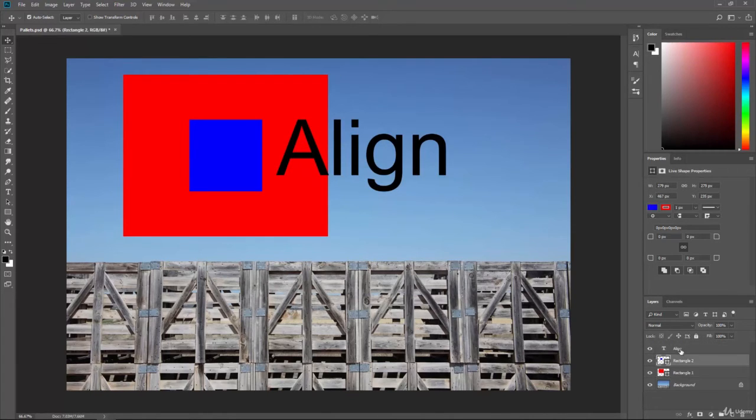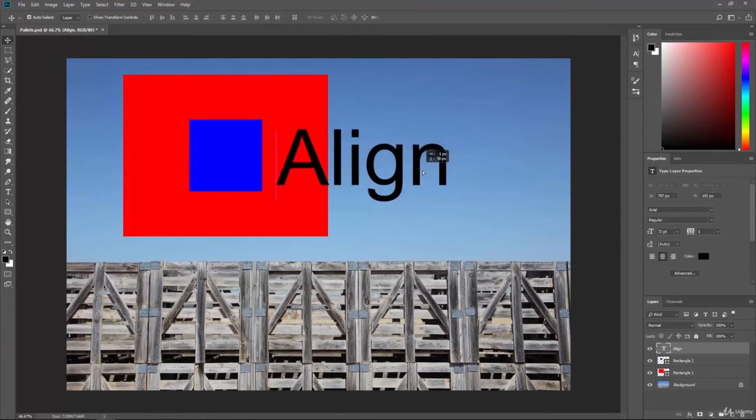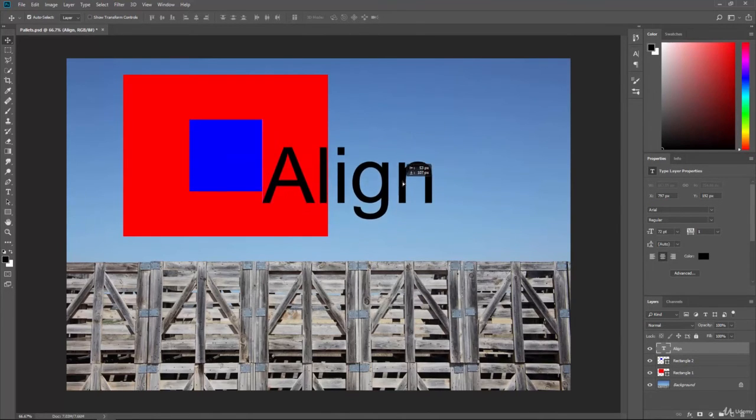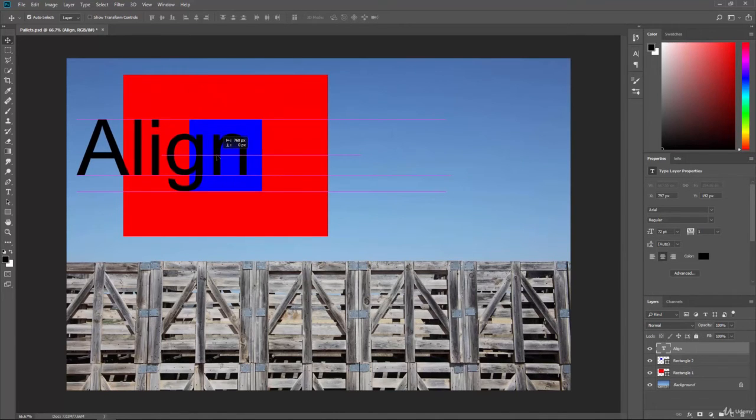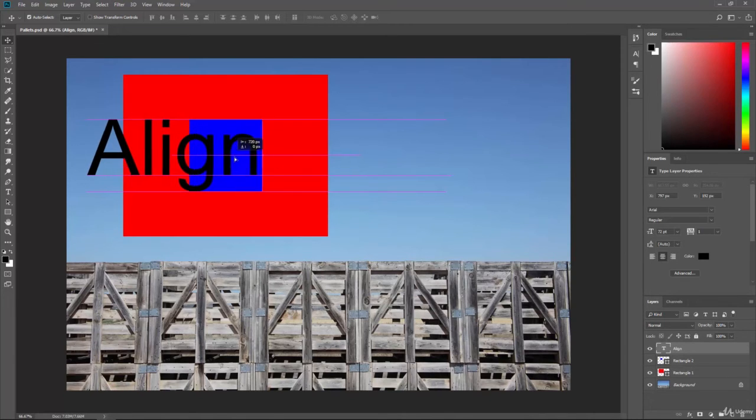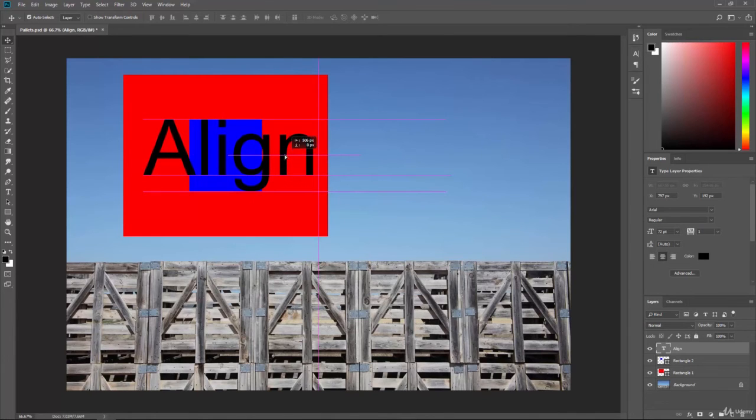Another great tool that Photoshop has is as I begin moving things around, you will see that these purple lines start popping up, and they are also alignment tools. So here, this is telling me this is a great place to have these all aligned together. It's nice and centered between the blue box and the red box, and as I move them, it'll start snapping. So here's a good center of everything together.